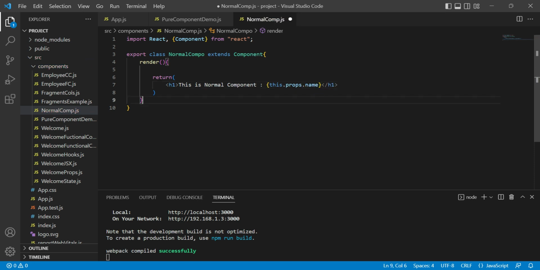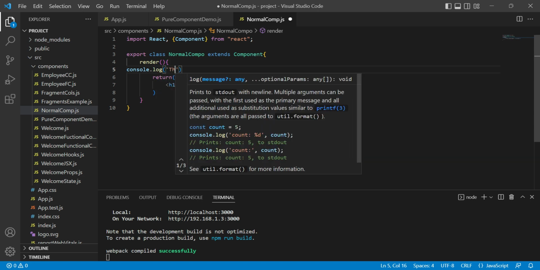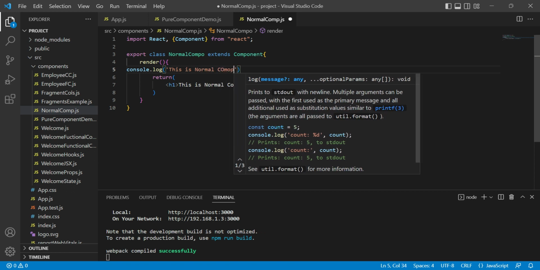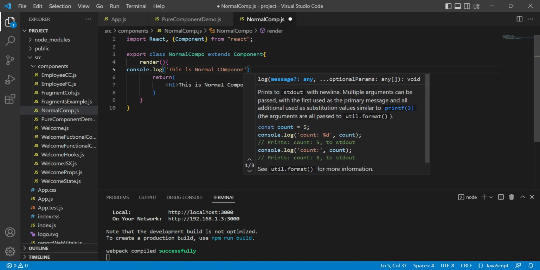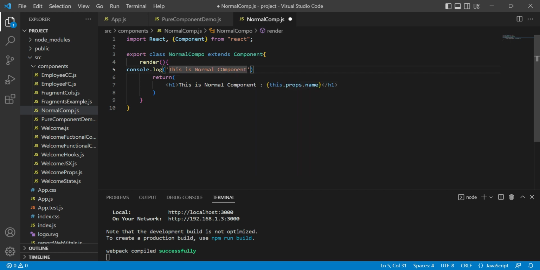We'll pass the name from the parent component, which is PureComponentDemo, and also console.log, this is normal component. All right, save.